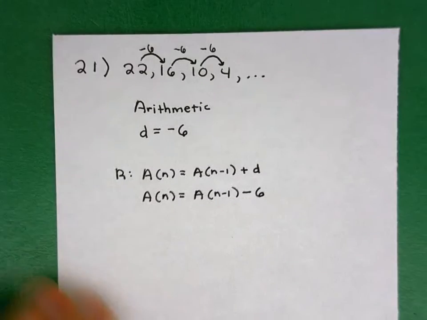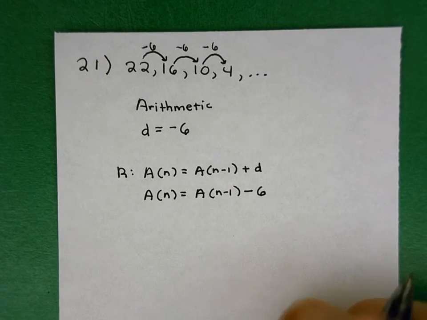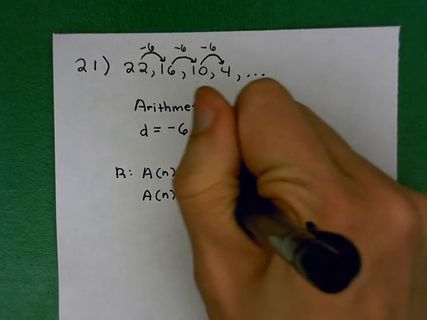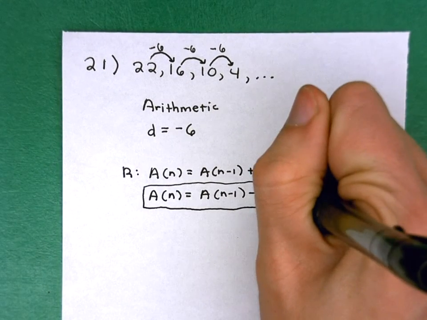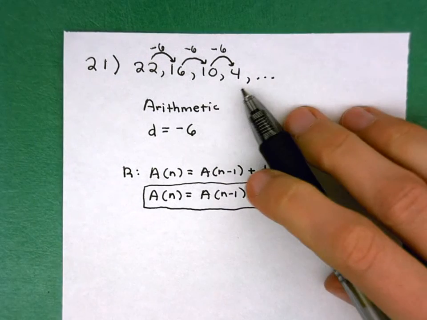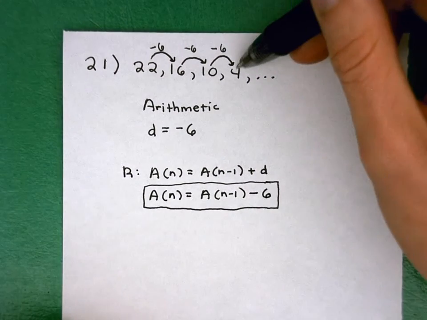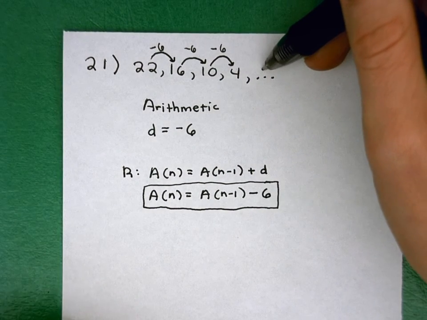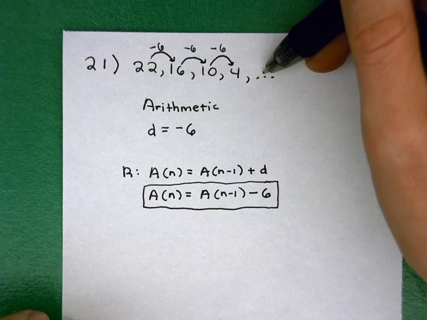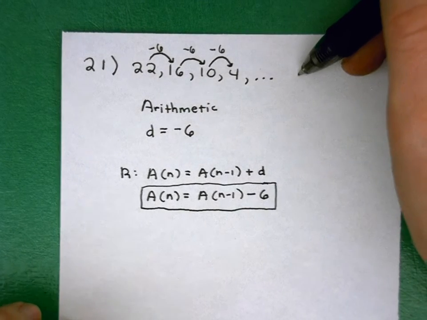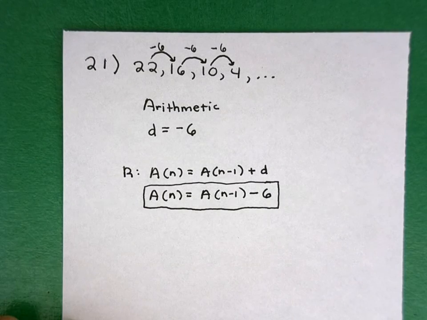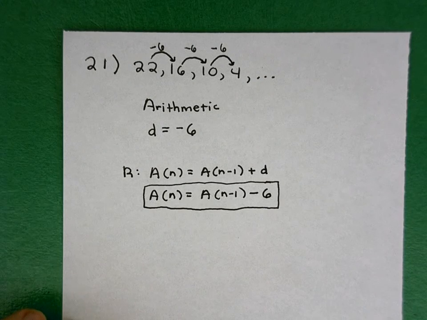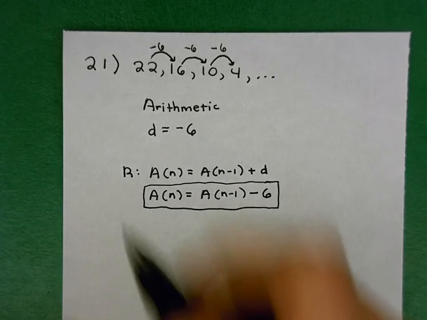Okay. The unfortunate thing about the recursive formula is it's no better than just extending the sequence, right? In fact, it actually represents that idea, that if I wanted the 220th term of the sequence, I would have to go 4. Okay, minus 6 would be negative 2. That would give me my 5th term. Minus 6 from that would be negative 8. That would give me my 6th term. And you'd have to keep doing that out to the 220th term, right? That's a lot of time spent. That's what the recursive formula does.